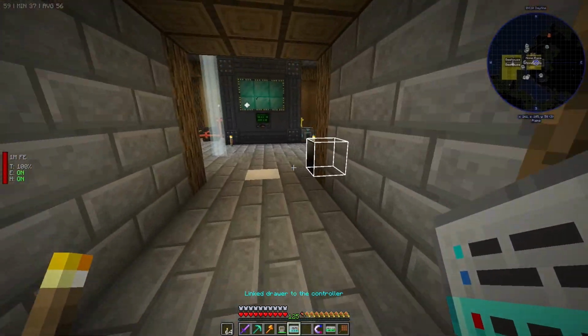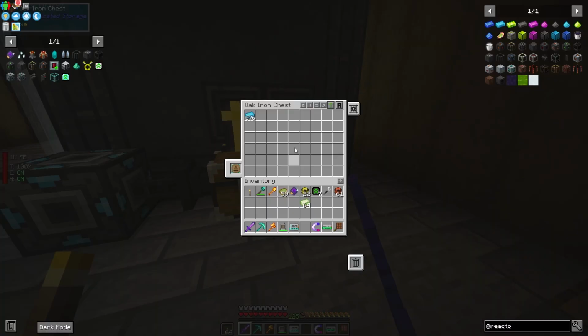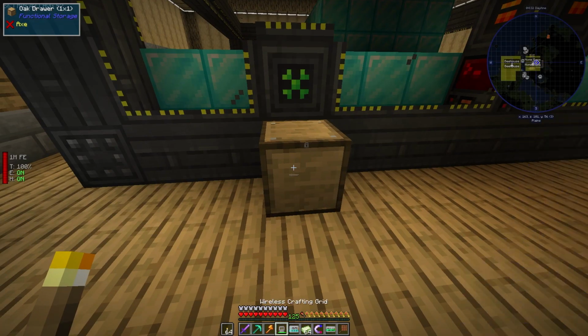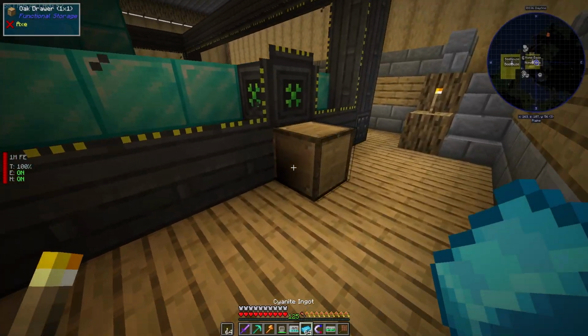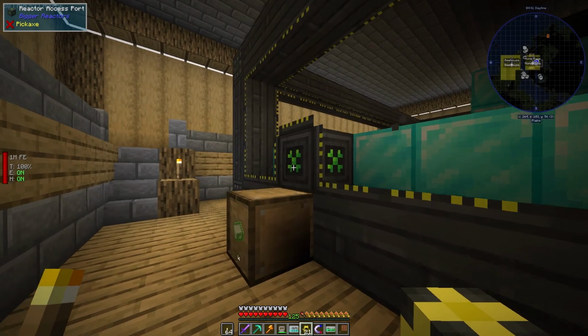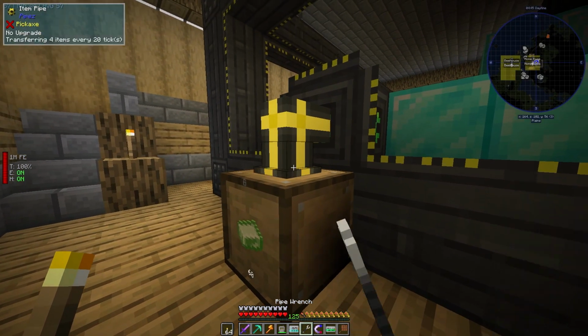It looks like it can. And then now I'm going to come over here. I'm going to grab out some uranium, and I'm going to grab out some cyanide. We're going to put these in here real quick. We're going to put some uranium in here, and then we're going to put those cyanide ingots in here. Now, I'm going to take these item pipes, stick them on top just like this. And I want this one right here to be like that.